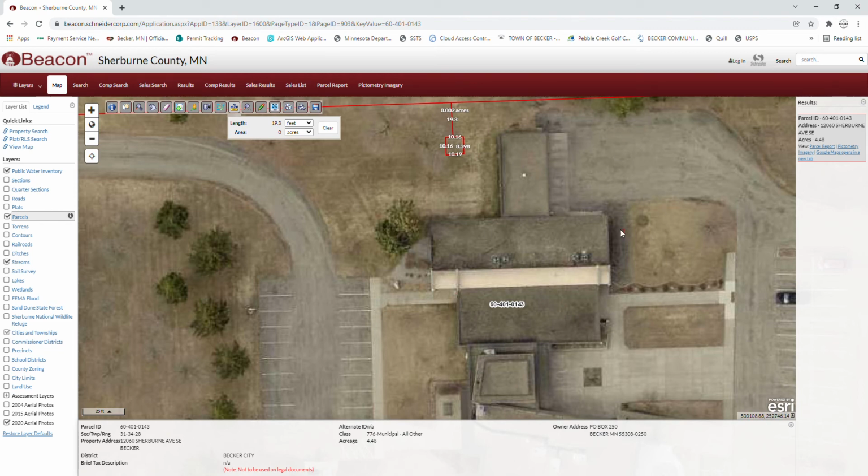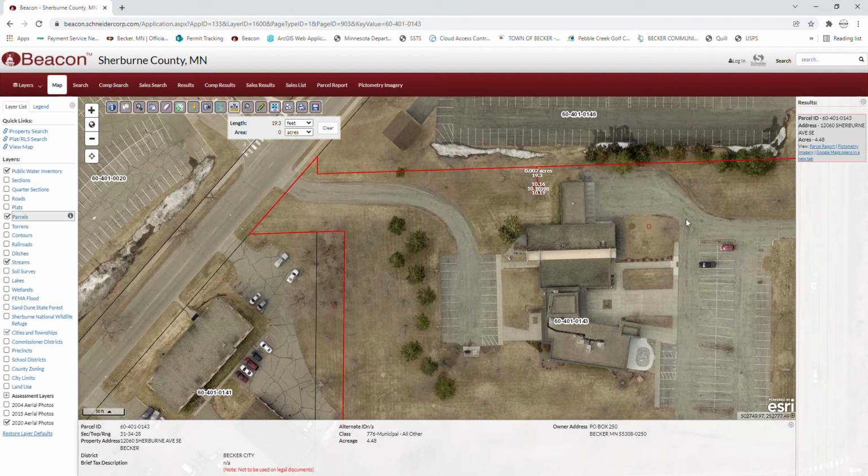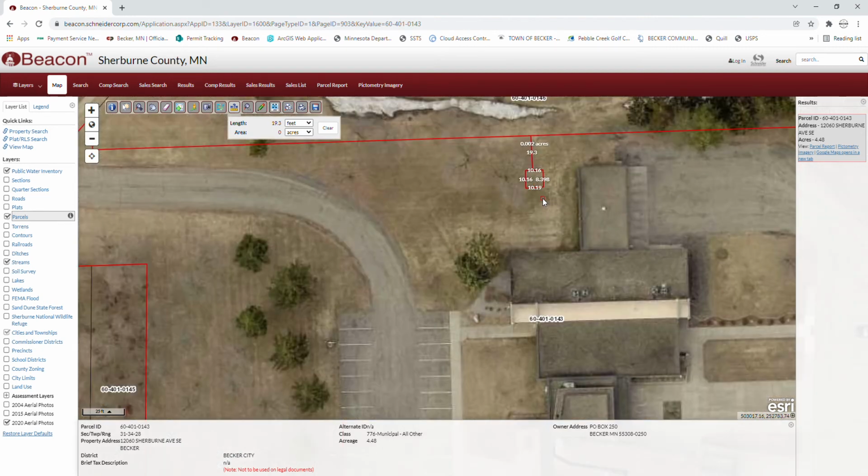If it was questionable that I was, say, close to this property line or the front property line, I would draw one from there. Clearly, it's more than 19 feet from here to the front of the property or the back of the property, so that won't be needed. You may need measurements from the house to there, depending on what you're building, but I would call City Hall and talk to one of the planners to get to know that for sure. For this purposes, that's how you use the measurement tool. So once you have that drawn out, this is a site plan that's perfectly reasonable to turn in.